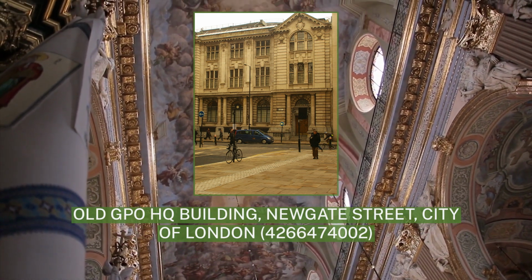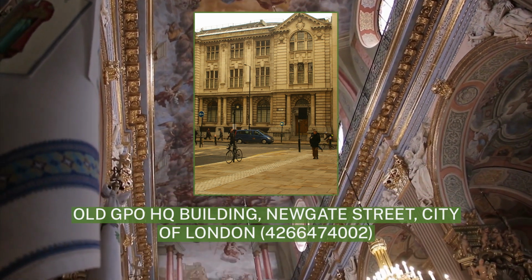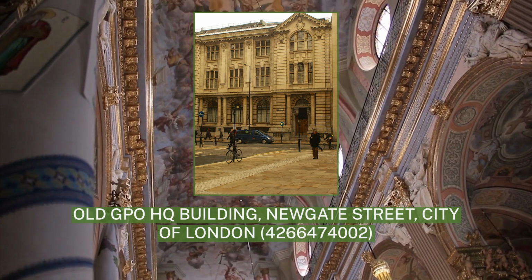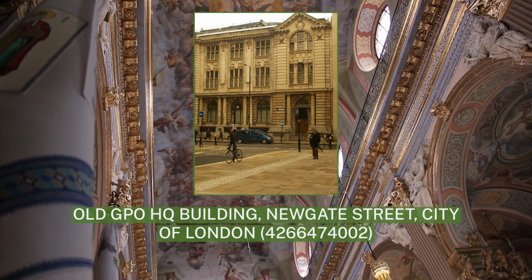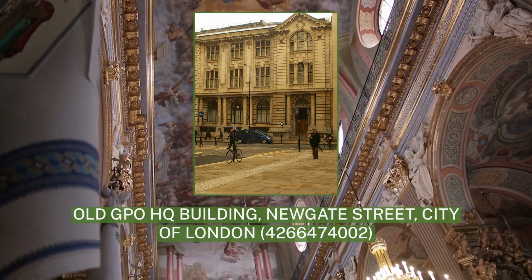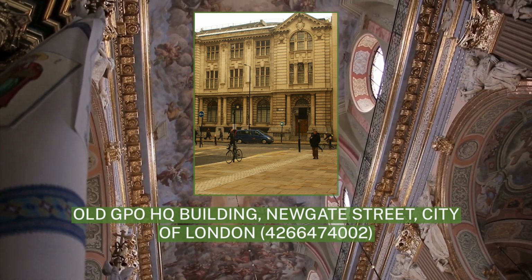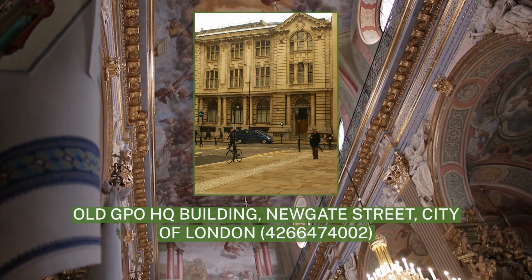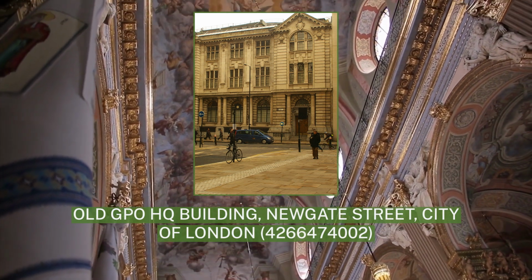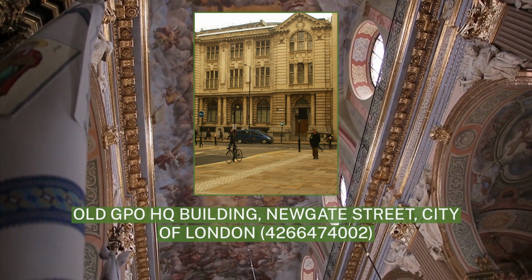The King Edward Building remained in use until the mid-1990s. For much of the century it had offered a counter service 24 hours a day, but it closed to the public in April 1994. For 2 years it continued to operate as the Royal Mail City and International Office, until July 1996, when these functions were transferred to Mount Pleasant Sorting Office. This left only the Postal Museum on site, until its closure 2 years later.